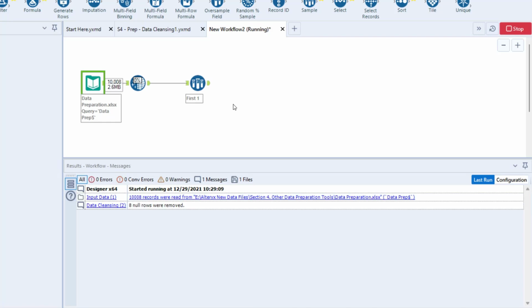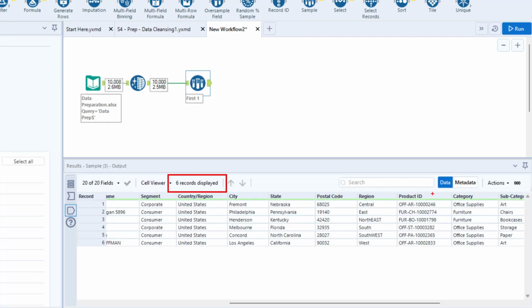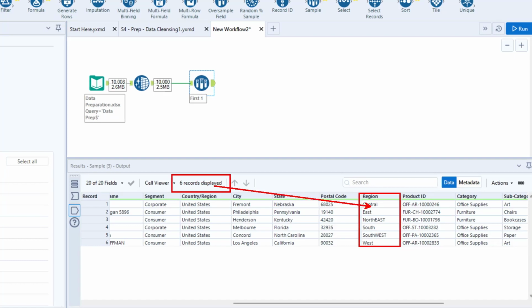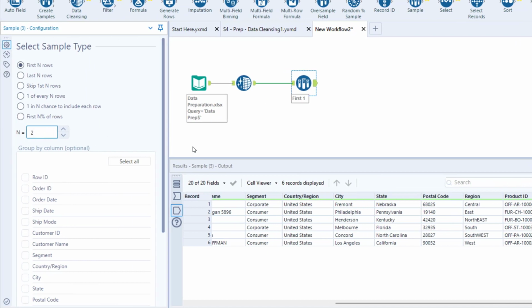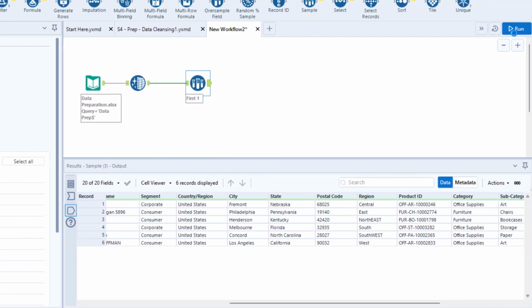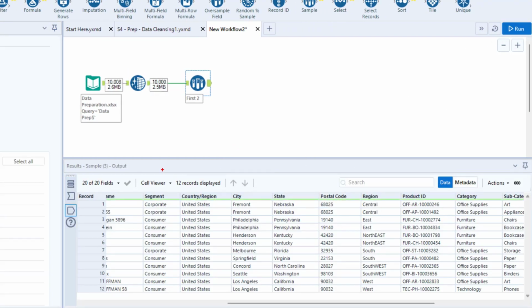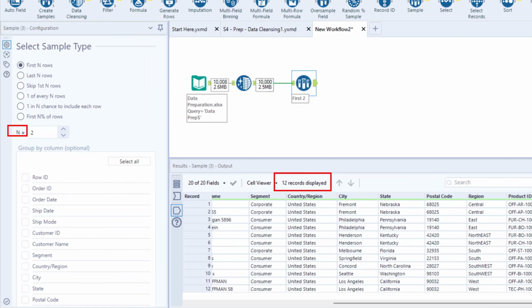When I click on the run button, you can see I'm getting only 6 records. Why? Because there are only 6 regions available. And I told it I just want one record from every region. If I tell it I want 2 records from every region, so 6 plus 6, you'll be getting 12 records. That means for central, you'll be getting 2 records, northeast 2 records, west region 2 records. When I click on the run button, you see there are 12 records as an output. Why? Because I have given the value n equal to 2. Same way, I can keep on writing n equal to 3, 4, 5, 10, any number of records.